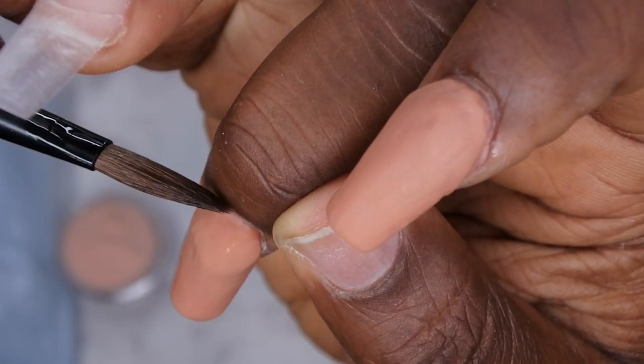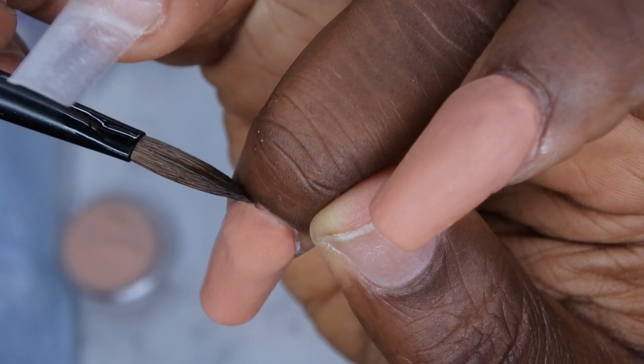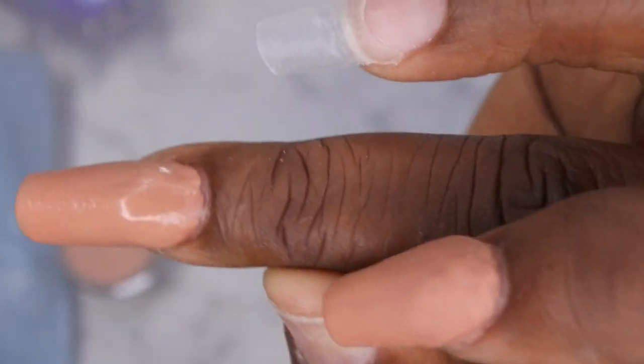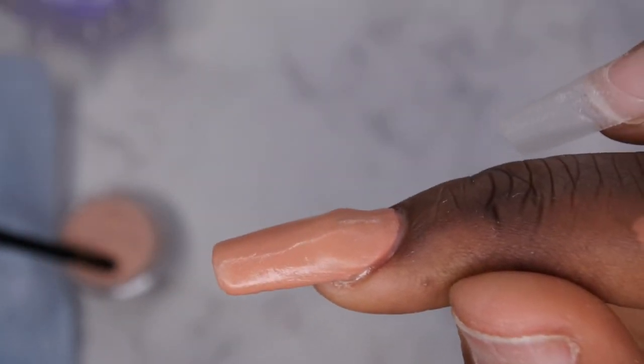And then I'm gonna come around the side over here, just try to clean up the cuticle a little bit. Okay, looking pretty good. Yeah, I like that. Cool. So now all I have to do is go in and build my apex. You see? Yeah, I'm happy with that.